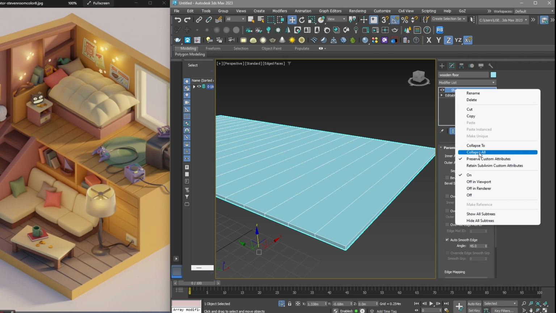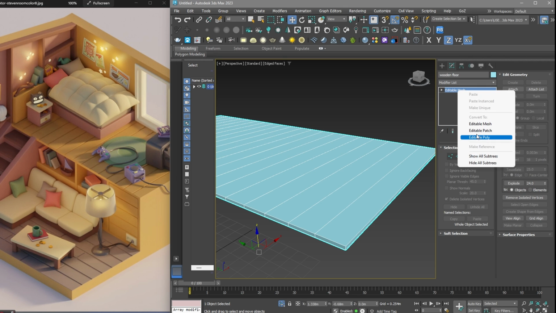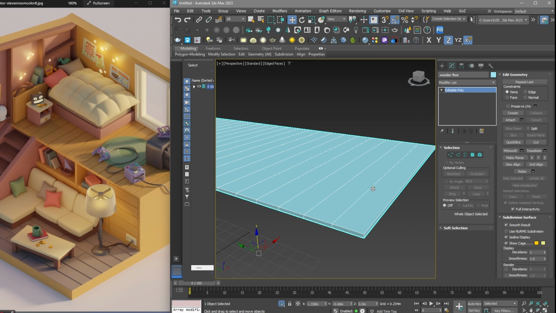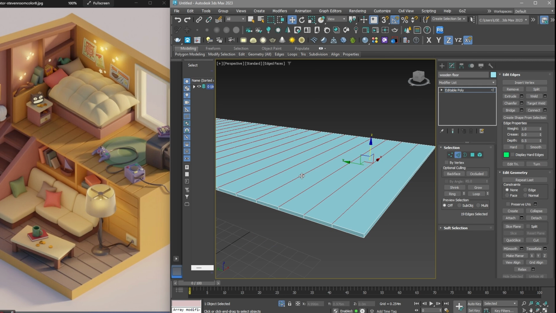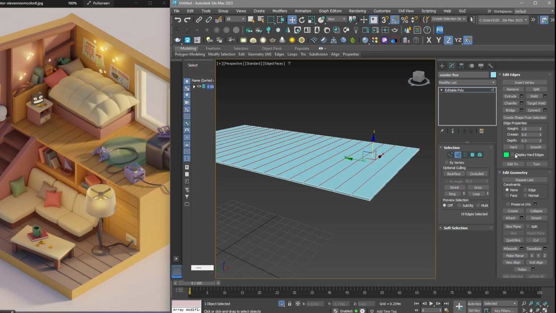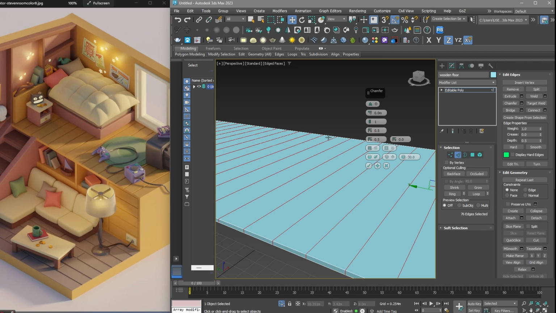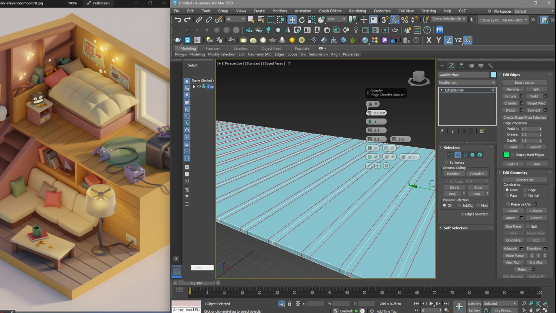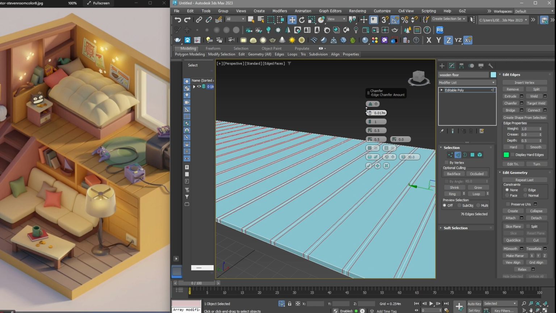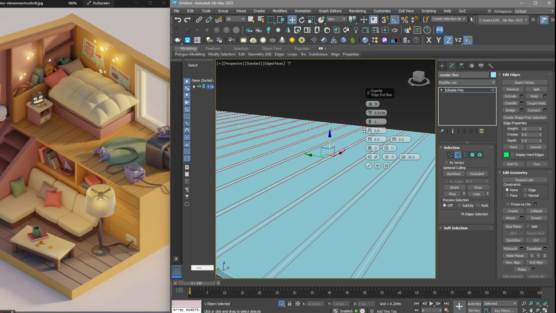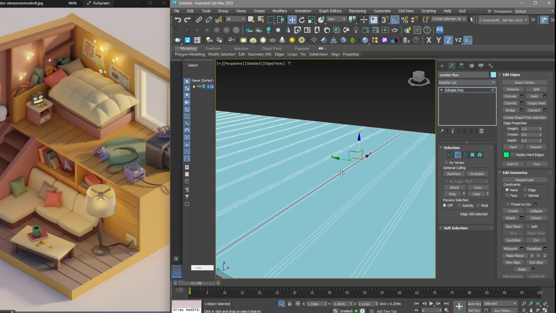Okay, convert to editable poly. So let's, with those lines selected, you can just click loop, chamfer. So we can add chamfer. Okay, to create those gaps. Okay, checked. And I have to reselect those lines again.